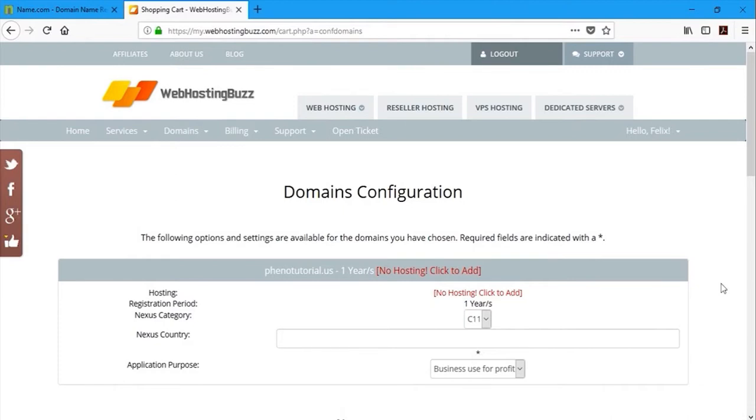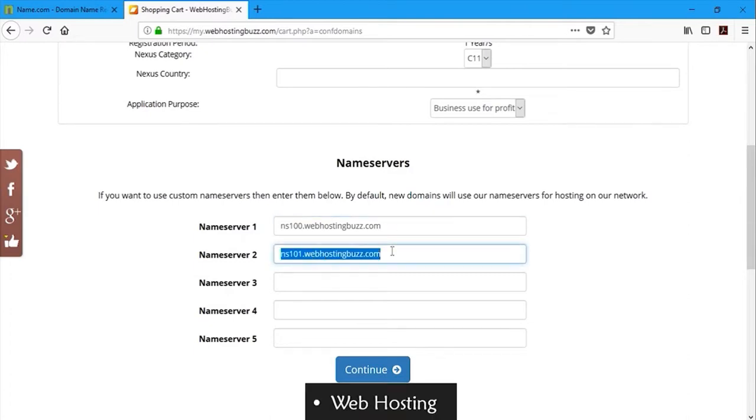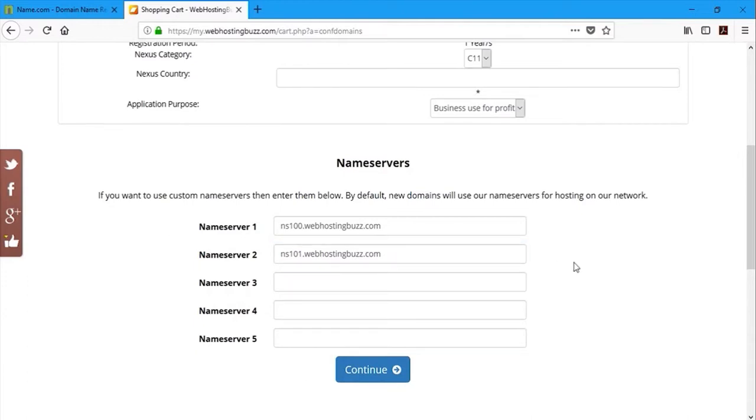For the domain configuration, we have 2 name servers which come by default. This is important because if at one point one server goes down, then we don't lose our website. The second server will just kick in to keep our website active. So it's more or less like one for the main and another for a backup in case something goes wrong. If you already have a server, you just place in the name of your server in here and it will just automatically pick it up. So I think I'll click on continue from here.